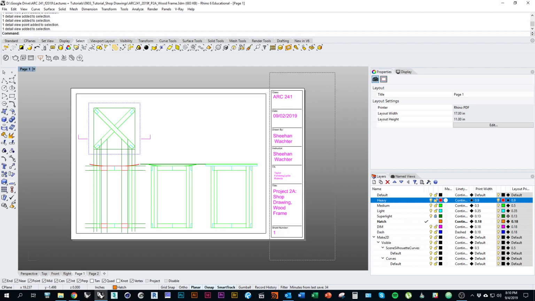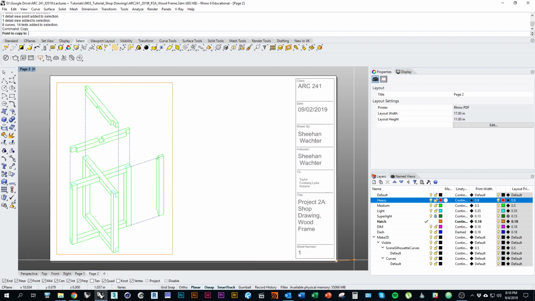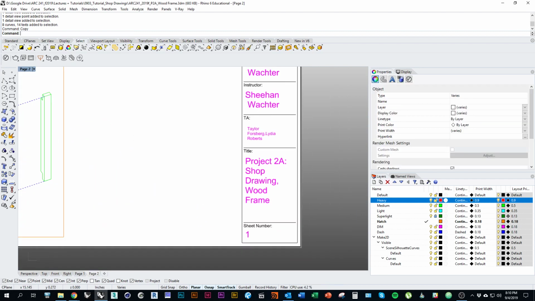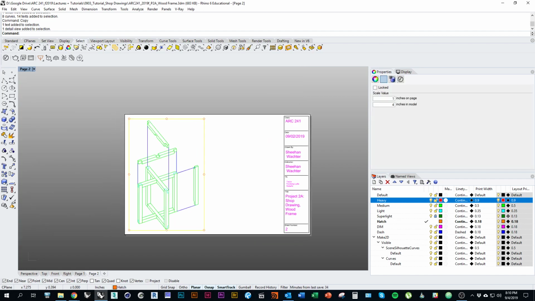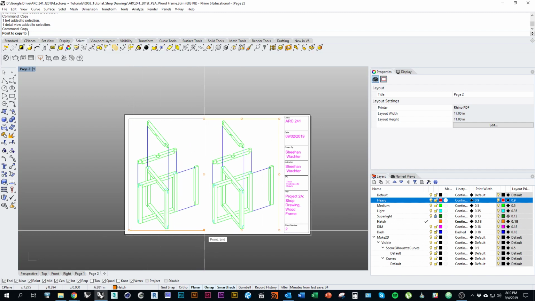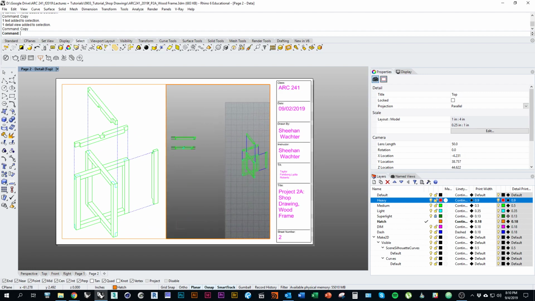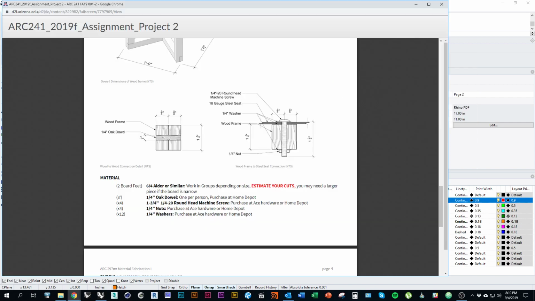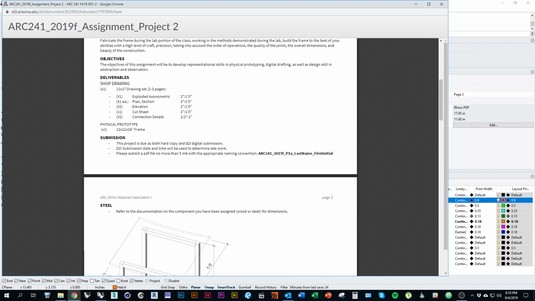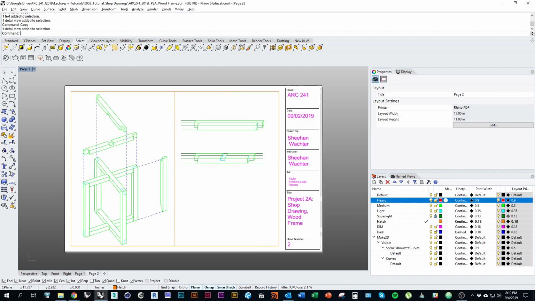Then I could copy my title block. Make sure I change my sheet number. Okay. And then I could copy my detail window to show other drawings in here. Let's see, there's our cut patterns, which if we look at the assignment sheet, okay, cut sheet is also 3 inches equals a foot. So 3 and 12. Okay, that looks pretty good.